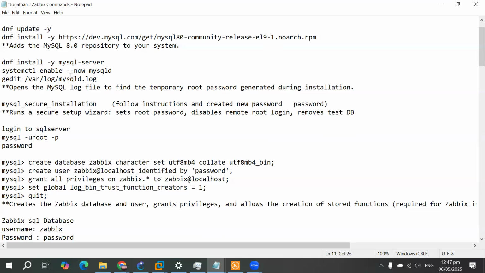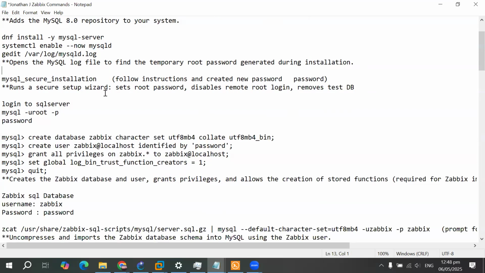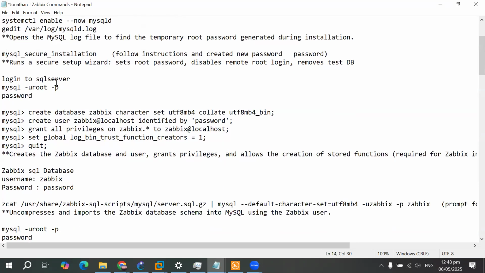Then you go into the logs. This opens the MySQL log file. It finds the temporary root password generated during installation. Then you do the secure installation. Basically, this just sets the root password, disables root login, and removes the test database. Then you log into the SQL server with this command.